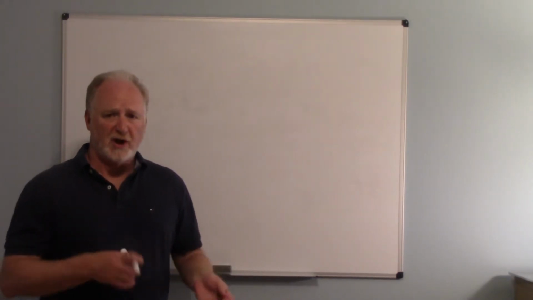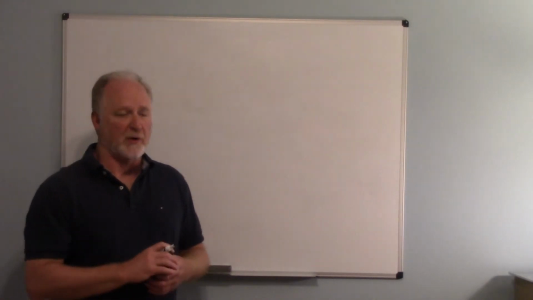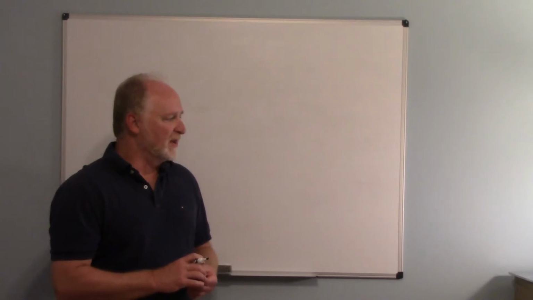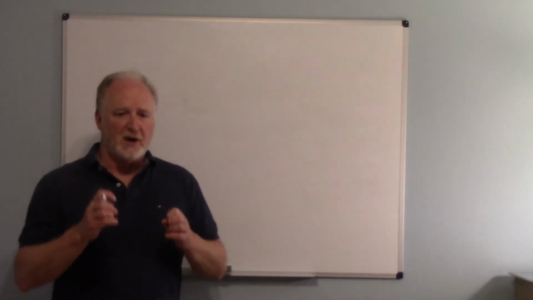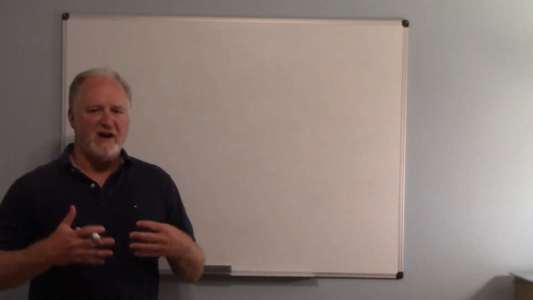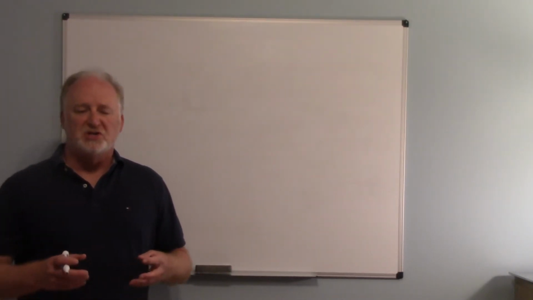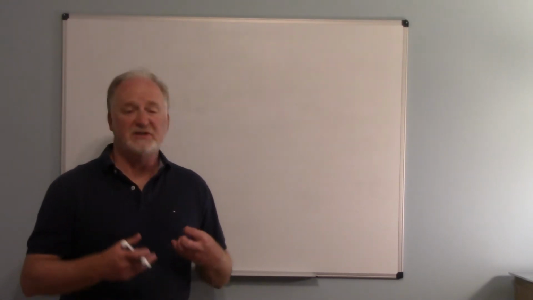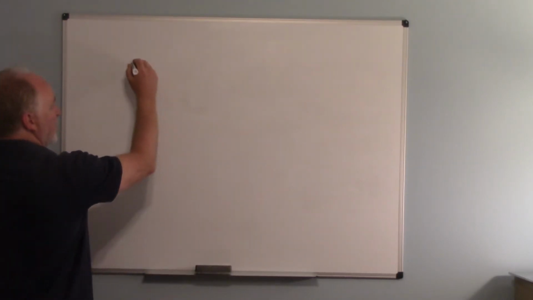So I'd like you to look in your workbooks and take a look at the first cost approach math problem that we have. I'll read it as we go. Your client owns a building that is 3,500 square feet. The cost per square foot new is $150. Now, in the cost approach, because we're dealing with unique buildings, we don't have a way of evaluating this. We don't have comps like we did in the sales comparison approach. So what we have to do is look at what the building would be worth if it was new. So we're going to take the 3,500 square feet and multiply it by 150 per square foot.